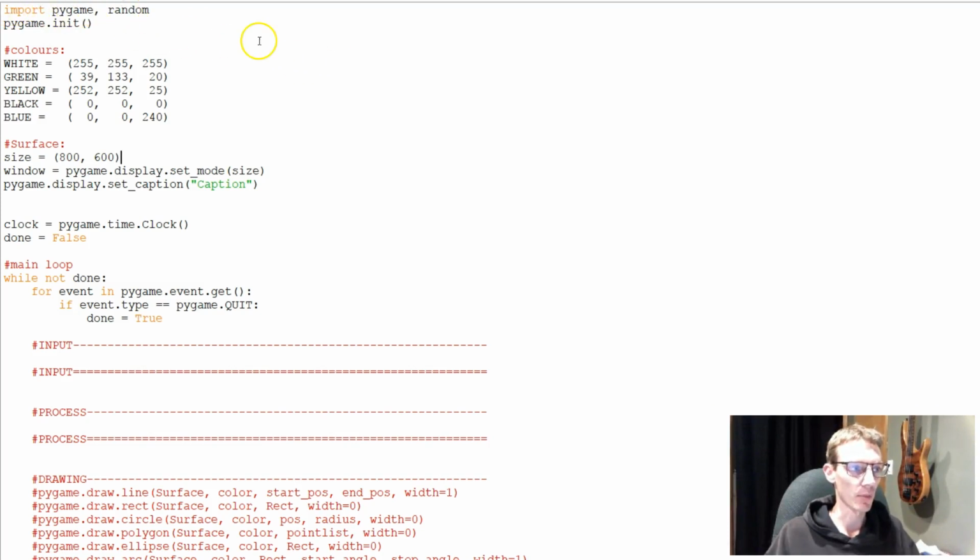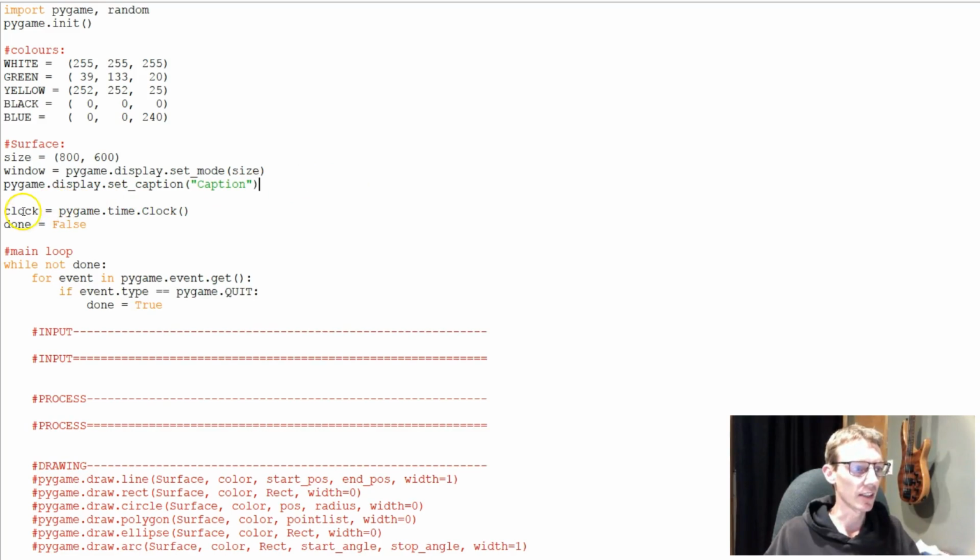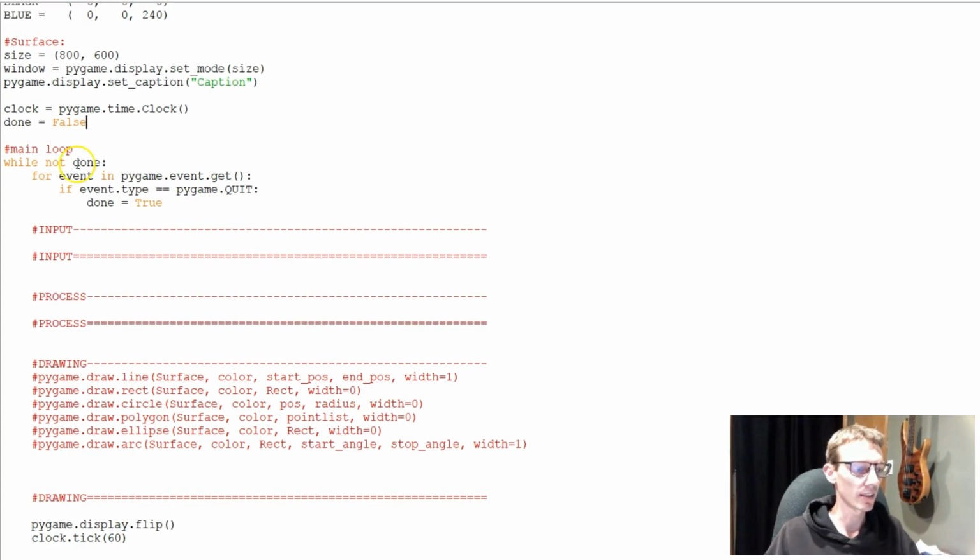What I'm doing is I'm just importing Pygame and random, and I'm initializing Pygame. I've got 5 colors here. I've picked the size of the window, which I'm just going to set as a default of 800 by 600. And I set the caption to just caption, so I'll remember to set that to whatever I want for my game. And then I've got my clock speed that I'm going to pick later, and I've got my done. Here's my while loop, and you can see I have currently set my refresh rate to 60 frames, so it will limit it so Pygame will only draw 60 frames each second. And I'm updating my screen as the last thing that I do.